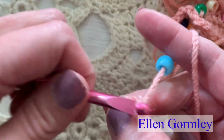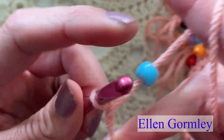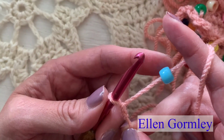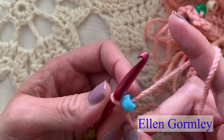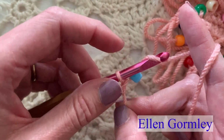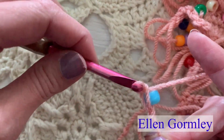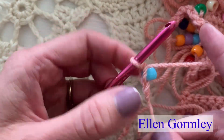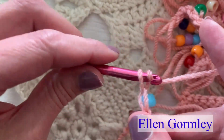So I am going to go ahead and tension my yarn, and I think I'm going to chain one first, but whatever, you know. Then I'm going to pull up the, oh my gosh, my cold. Bring up the bead, BUB. I'm going to insert my hook on the far side of the bead and bring in a chain. Okay, so that puts that bead securely in that chain. I'm going to chain one.